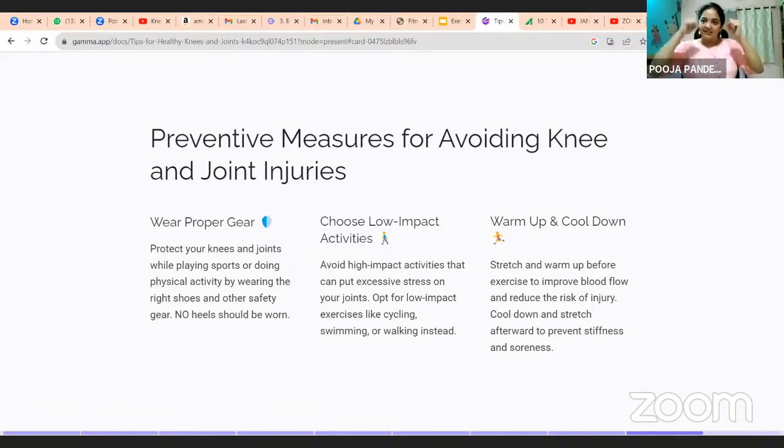Always know that it is in shaky mode. I will bring it to less shaky mode. I will bring it to stretches. So cool down is very, very important, because it will make sure the after effect of stiffness and soreness becomes the least. So proper warm up and cool down is very, very, very important.